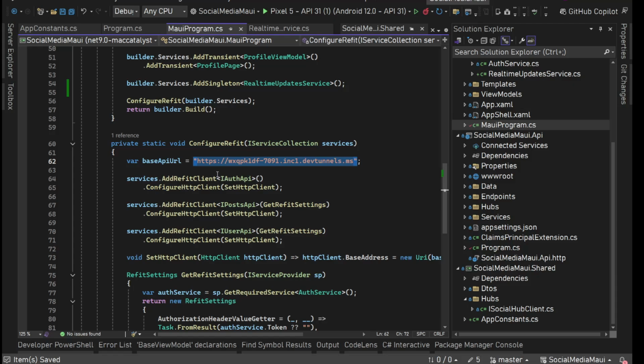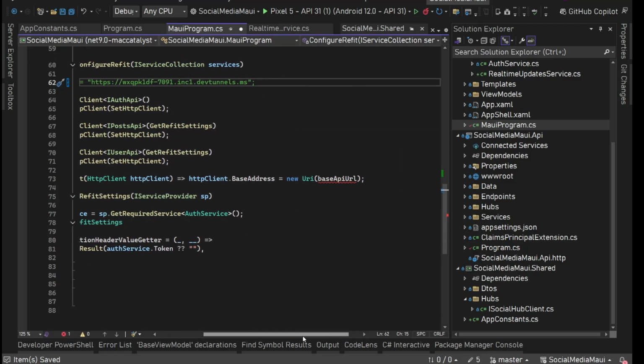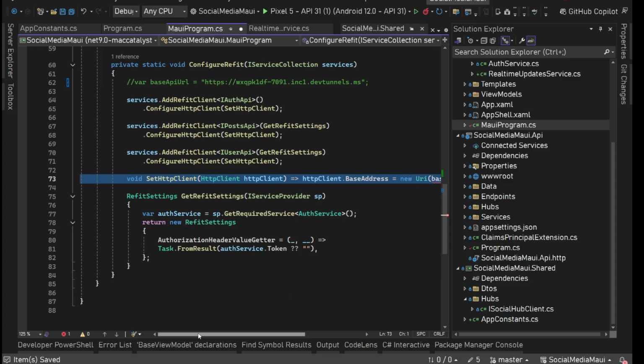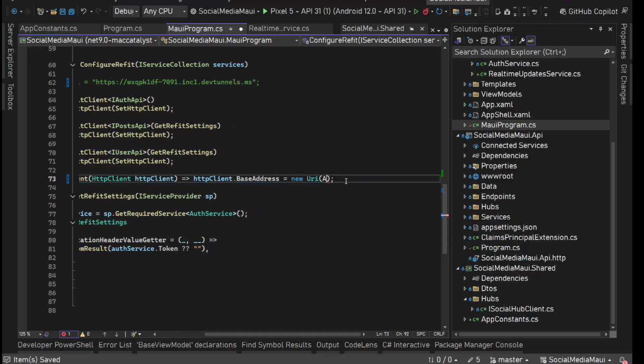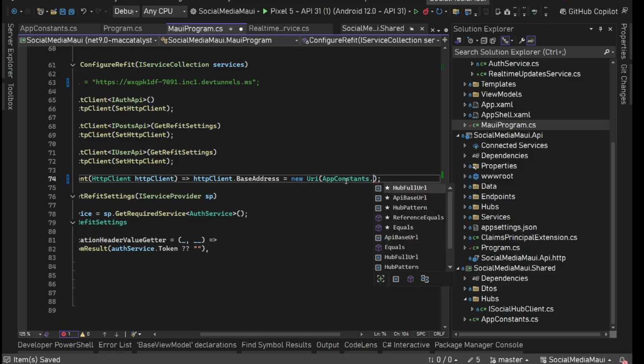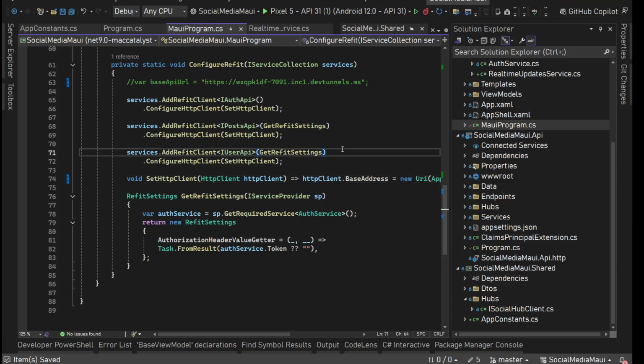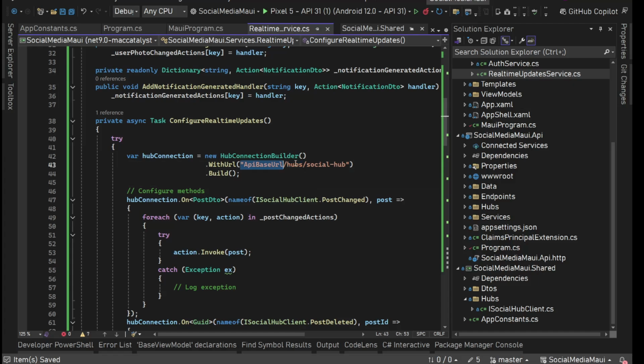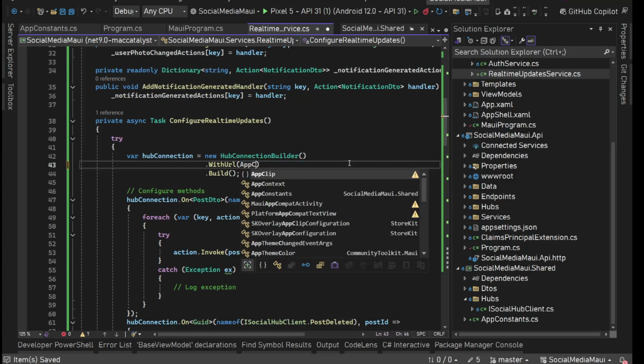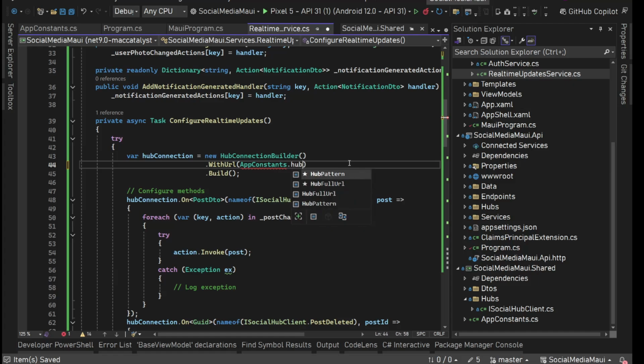And in MAUI program.cs, we have this base API URL. Now we'll not use this thing. We will directly use our app constants dot API base URL. Save it. Then in our real-time update service here, we will have our app constants dot hub full URL.